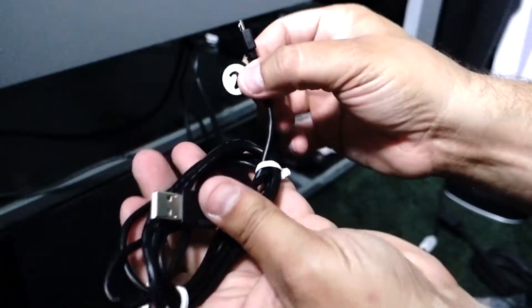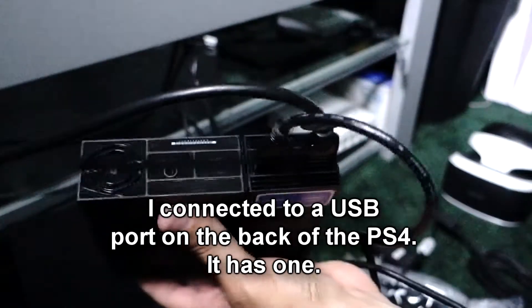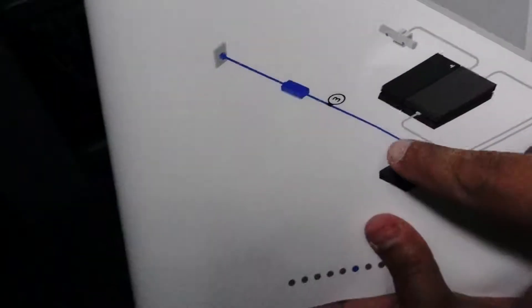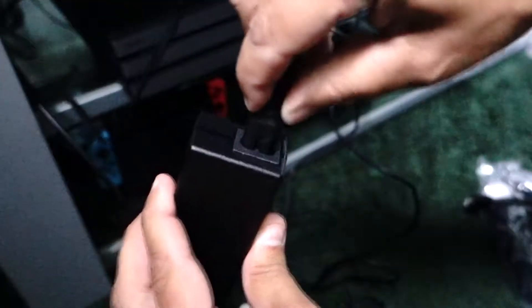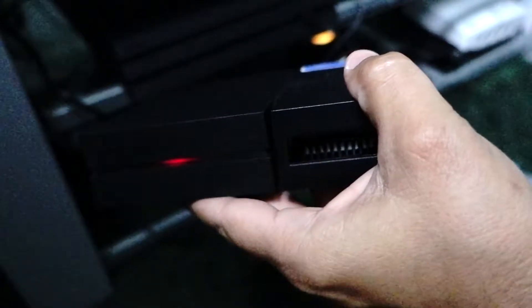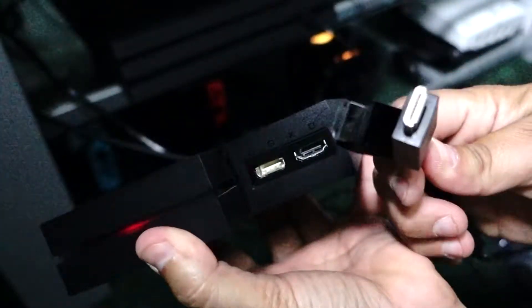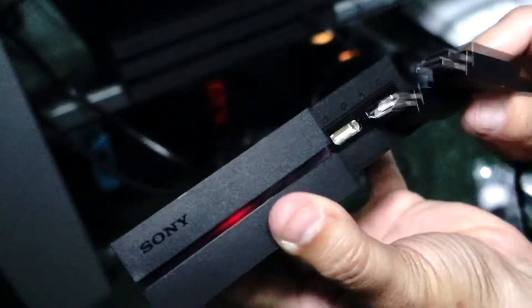So number two I'm putting on the hub and then directly to the PS4 front. Number three is the power cord that powers the hub — it goes to the hub and to the outlet. Then this part goes to the back of the hub and you've got it powering on. When you slide this back, these are the two HDMI cables coming from the VR headset — one is white and one is black — just follows the other colors and you're good to go.